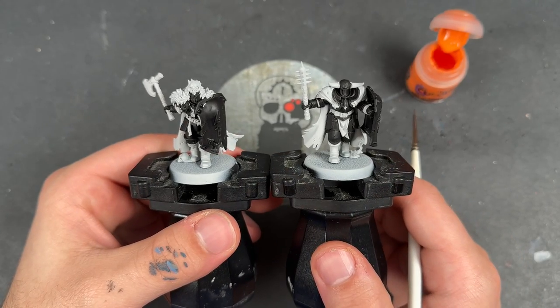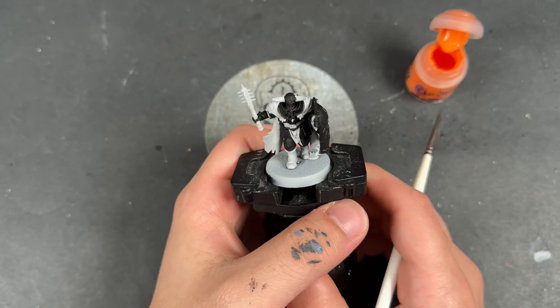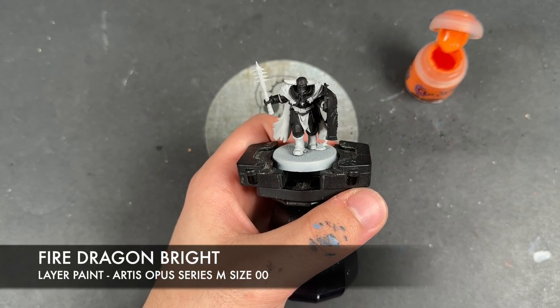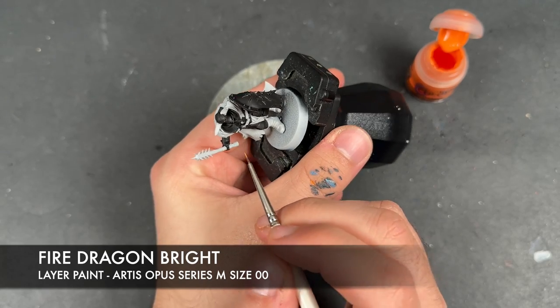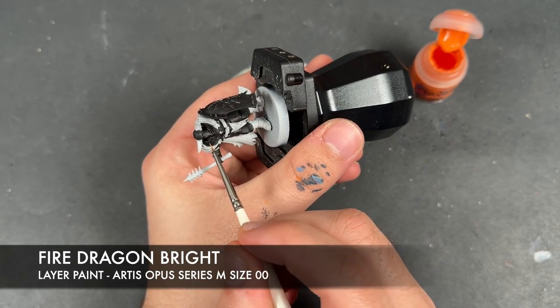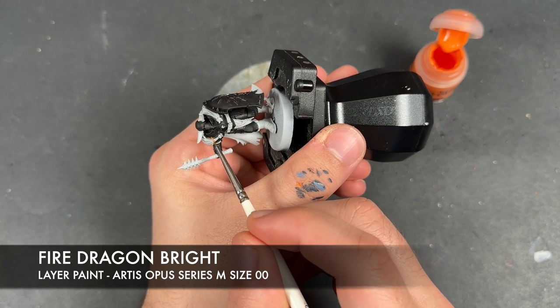So with that Black Legion applied to both of these, now we're going to work on our red black. The color we're going to be using is Fire Dragon Bright. Now it's going to look weird, but don't worry, it's going to look cool. What we're going to do here is pick out all of the edges with the Fire Dragon Bright.